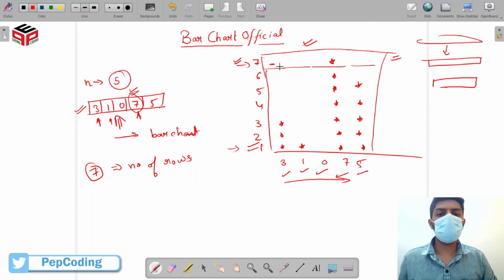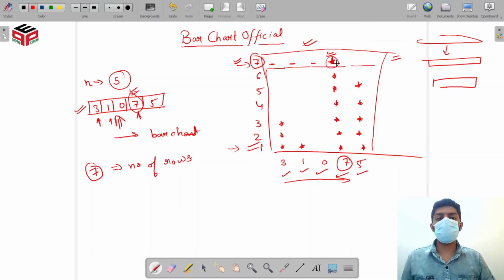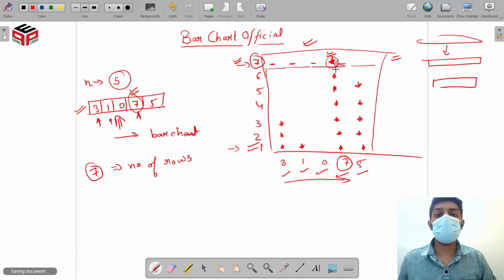For the second building also, I'll leave a space. For the third building also, I'll leave a space. For the fourth building, I'll ask: is your height greater than or equal to 7? Yes, it's equal to 7, so I'll draw a floor here. The terminology is different here if I'm taking the big building example. For the last one, the height is 5, so it's not greater than or equal to 7, so I'll leave a blank.